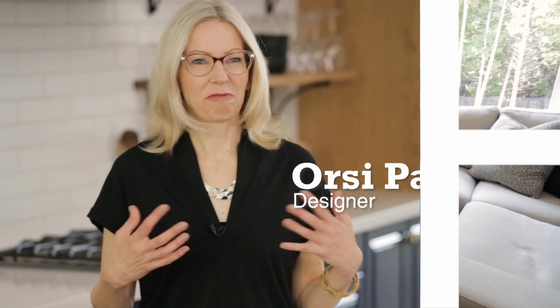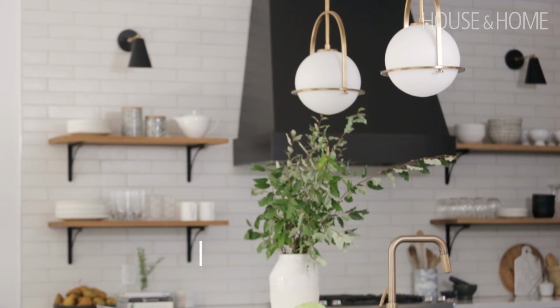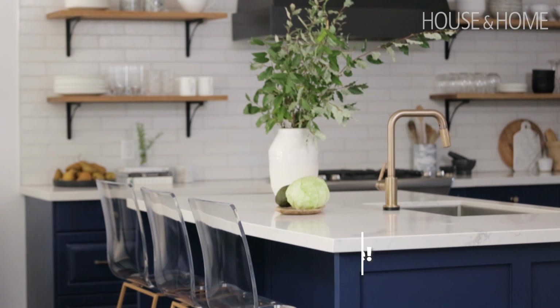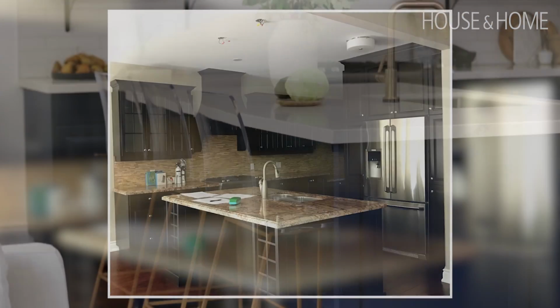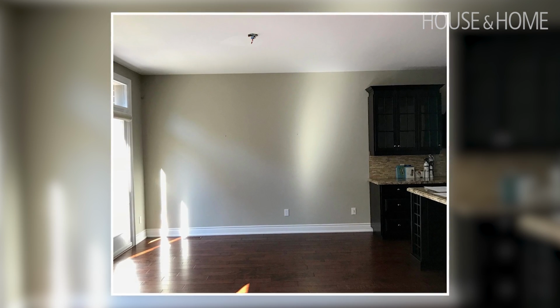The clients are fun and youthful with 2 young children, and we wanted to turn this home into a home that represents them. The layout was great. We did not have to do any structural changes. We didn't have to move any walls. The bad was that the house really lacked architectural pizzazz. It lacked features. It lacked warmth. So we wanted to introduce those elements.